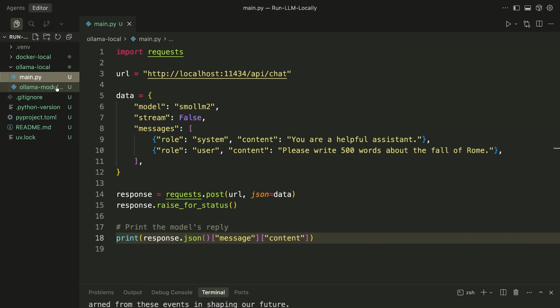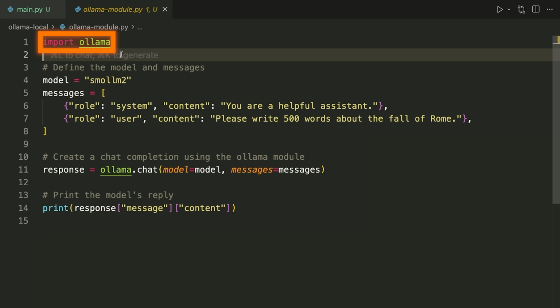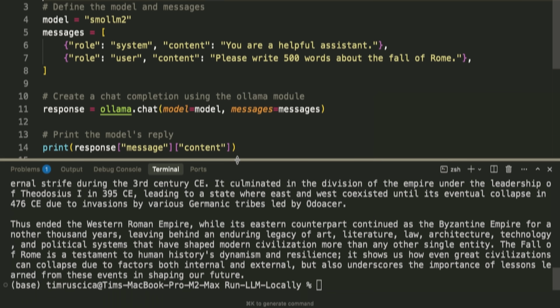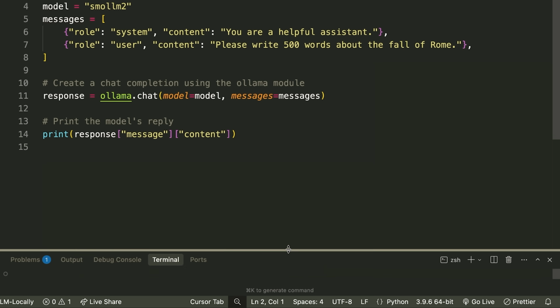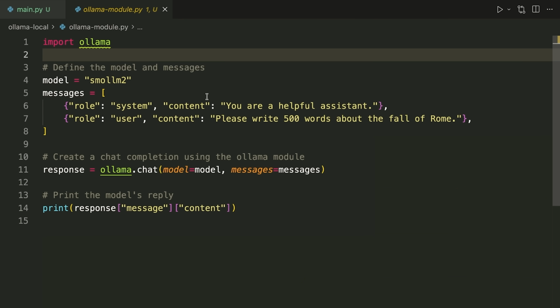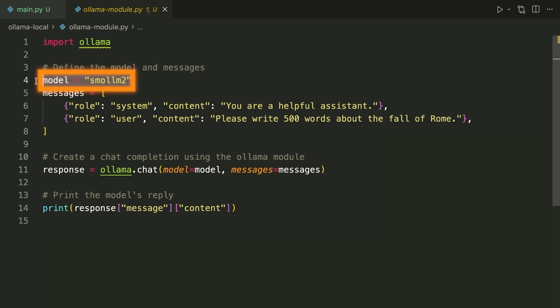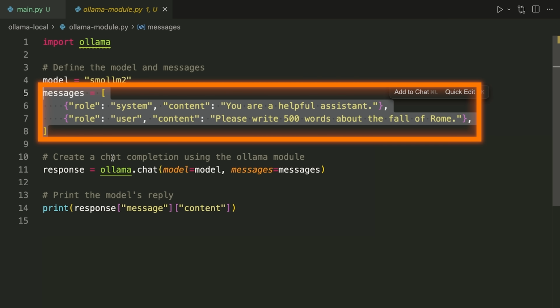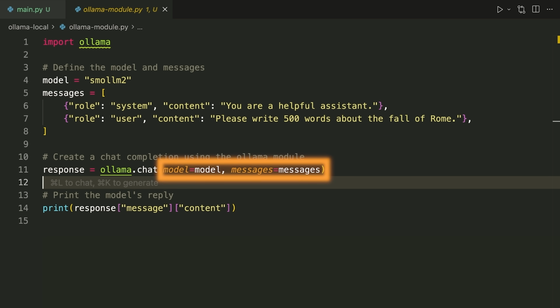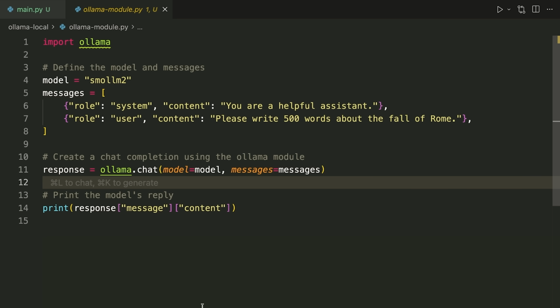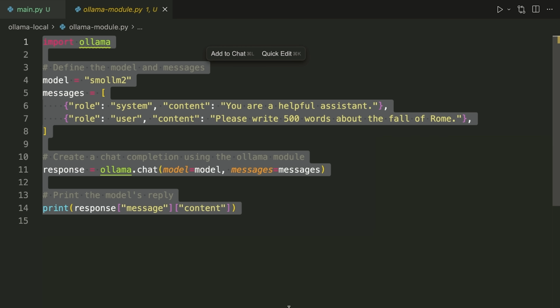Now the second way to use Ollama from code is to simply import the Ollama module. In order to use this module, you need to install it. So you would simply type pip install ollama if you're using something like Python, and then you would be able to actually import this module and use it from code. Same thing, you can reference the model name, pass any messages you want, and this time rather than manually calling the HTTP server, you can simply use the ollama.chat function or method. You can pass the model and the messages, and then you can get the response. This works effectively the exact same way as the code you saw before, just wrapped in this nice Ollama module.